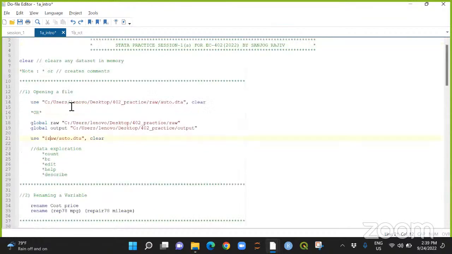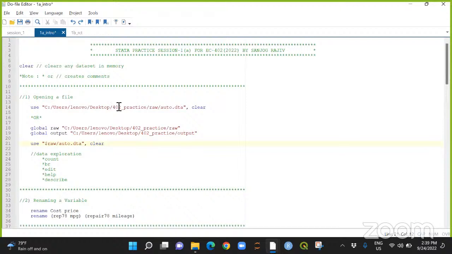Also, I'll tell you why. Let's say I give this file to ma'am, and ma'am does not have the same path length, right? Because some people have that saved on different software. Her users will change, this thing will change. So when I give it to you and you want to run it, you will have to scour through every place where I've imported or saved anything. Instead of having to do that, she just has to change this line. She just has to change her path, and then she can just work on her file. The rest of it stays exactly the same. So we want things to be as compatible with other devices as possible. I'm just trying to teach the best possible practices.